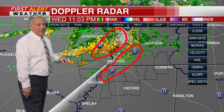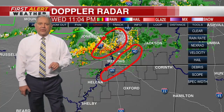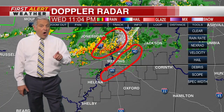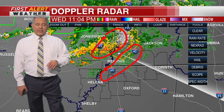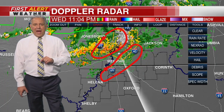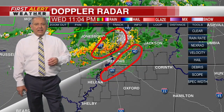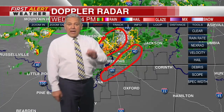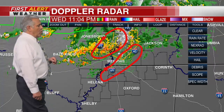Now, if you're up with us and you do want to get a little sleep, Spencer and I are going to be watching this and tracking it through the overnight hours. But if you have a weather radio, I want you to make sure it is on, it is plugged in, and has batteries. The batteries are there as a backup, just in the event the power goes out. You want to have a way to get warnings and alerts should any additional ones be issued. And of course, the First Alert Weather app. You can have the audio up on your phone or your tablet and get the warnings there.